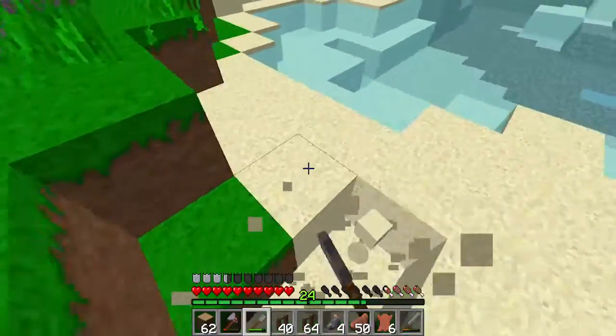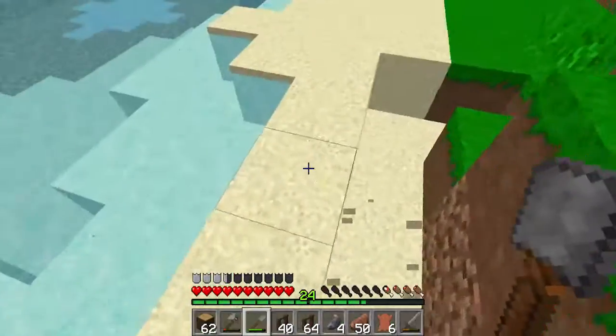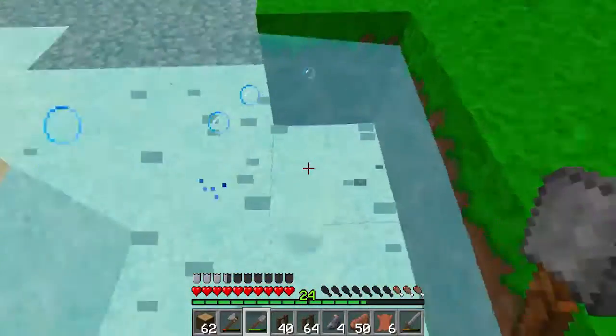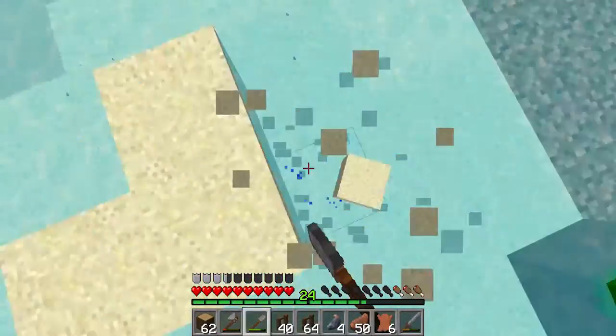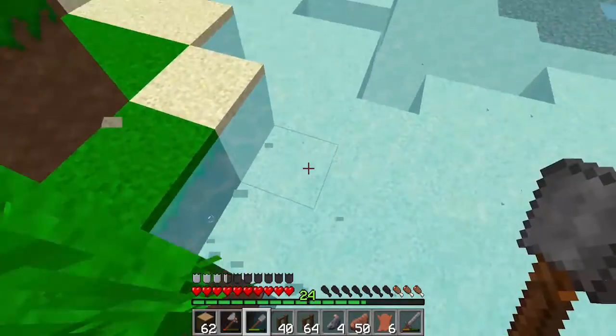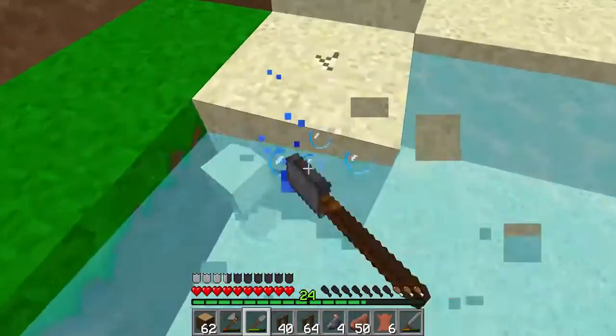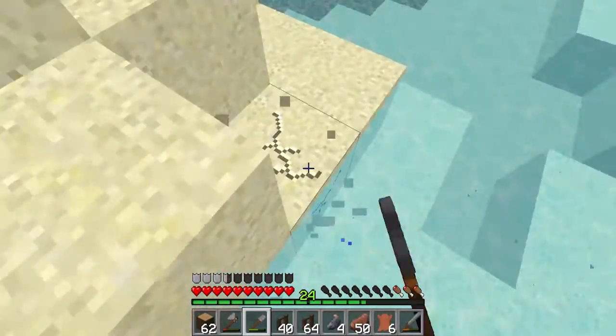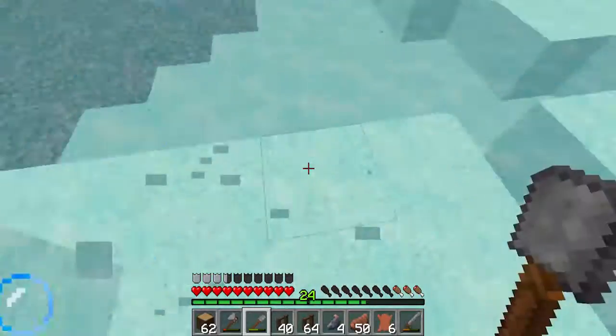Sweet. Grab all of this up, nice and juicy. Yeah, quick, easy MCMMO stats. I don't even know what I'm saying. Right. Move. Let me go. Please. Right. Nearly there. Right. Awesome.